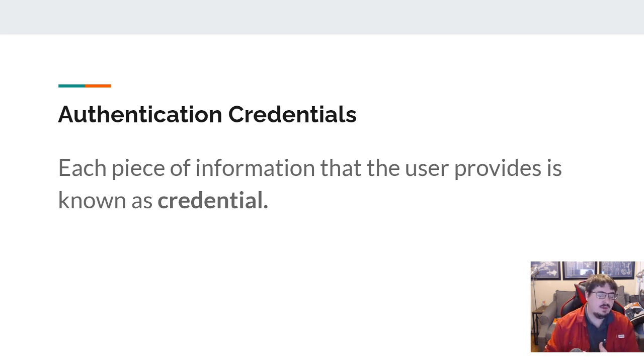Let's say we have a password reset form, and I ask you to answer 3 security questions. How many credentials is that? 3, because I asked you 3 questions. So you can think of a credential as a field in that form. But sometimes your credentials are provided in other ways, such as hidden fields or cookies or other avenues. So the number of credentials isn't necessarily exactly the number of form fields.